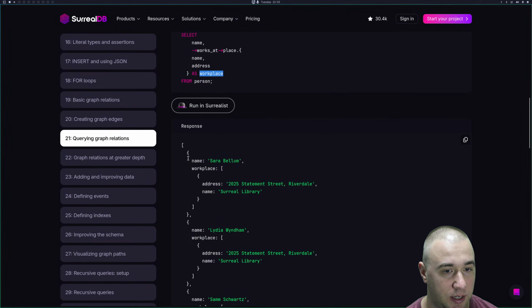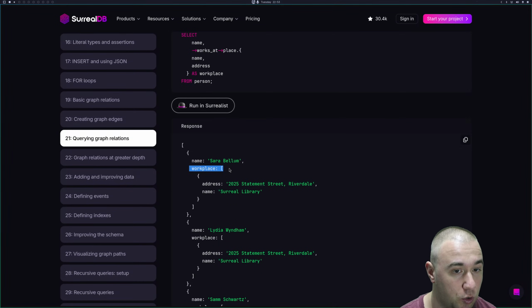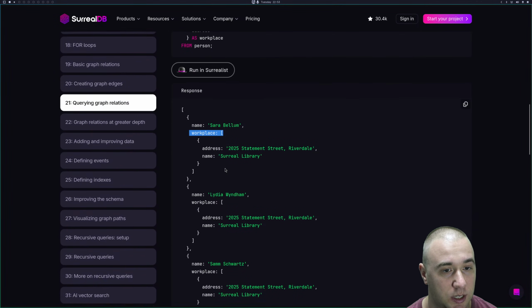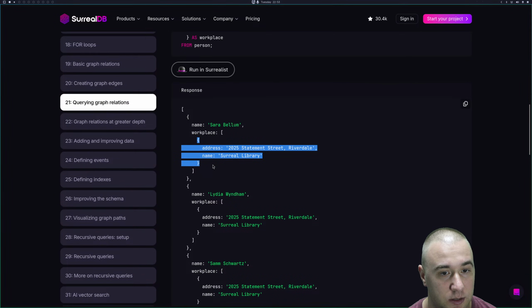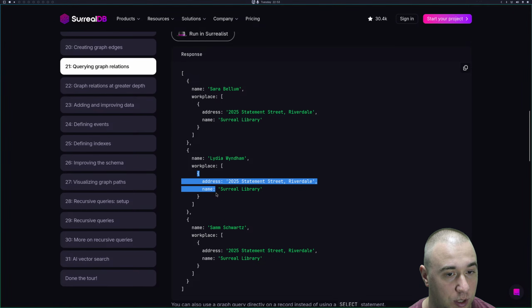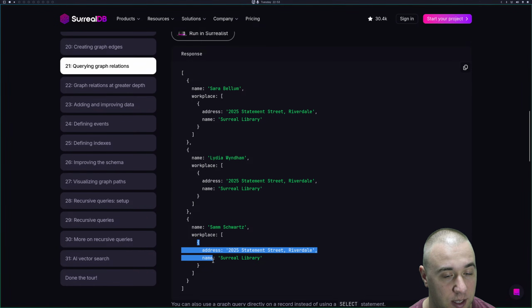So we can see the name, workplace, and it's a list, right? Because in theory, there could be multiple relations, like multiple places where that person works. There's no limit to relations. And one of them is Surreal Library. I mean, all of them will be having that, but hey, that's how it works.